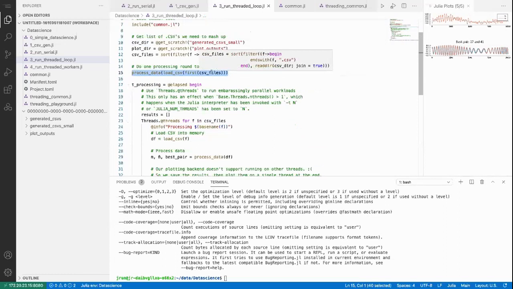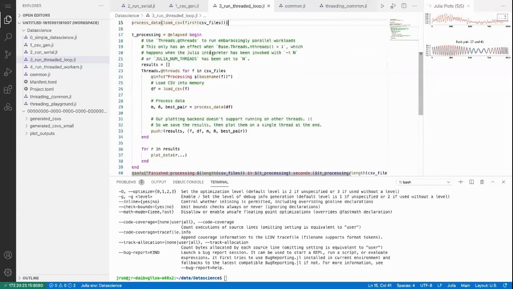The reason for this is so that our timing does not include that initial compilation cost. Anyone who has spent any amount of time trying to benchmark Julia code will doubtless run into the issue that they try and benchmark the very first time they run something, and the runtime seems quite high. That, of course, is because Julia is a just-in-time compiler. So the very first time you run your code, it will be doing a lot of compilation. But then the second time you run your code, it'll be much, much faster because it doesn't have to do that compilation. It already has the native code cached in memory.